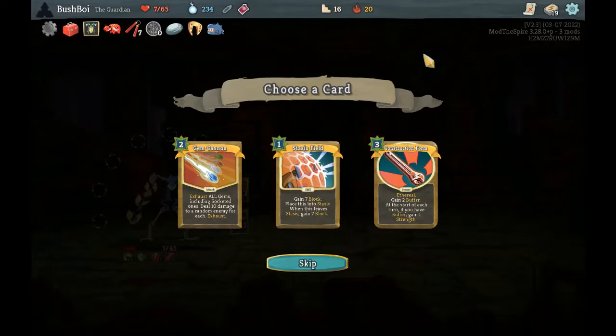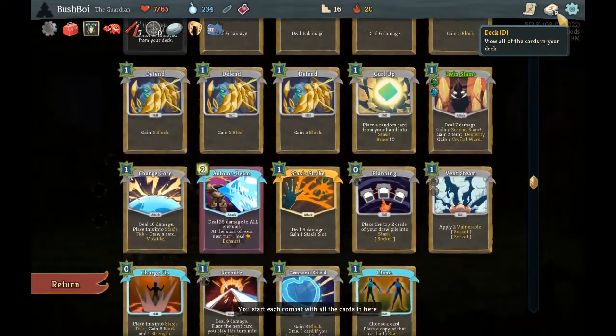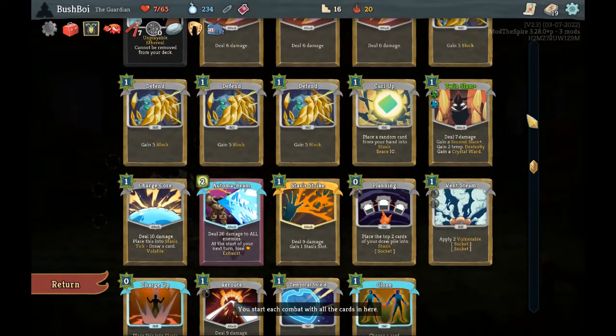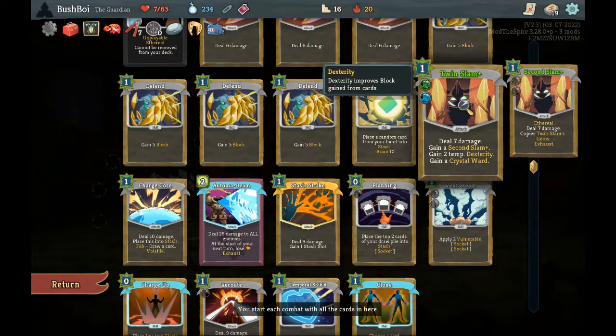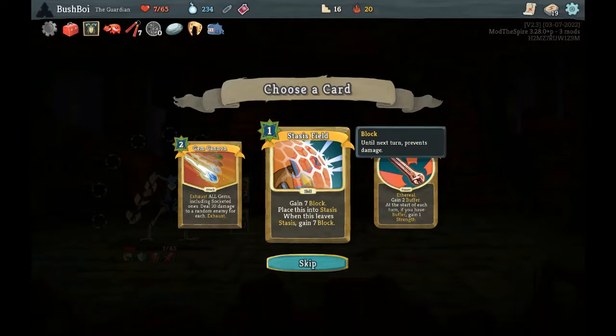It leaves a bit of a weak point during your turns, but I think with everything we've got going on with stasis, with the Twin Slam, and the Dex Gem, I keep saying Dex Ward, this is very strong, and only 1 cost. I think this will be worth it in the long run.